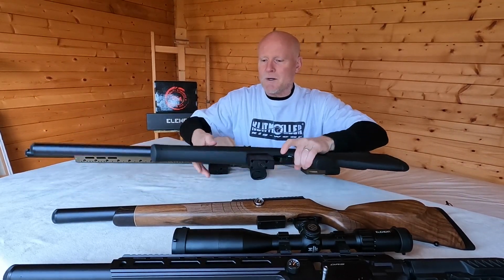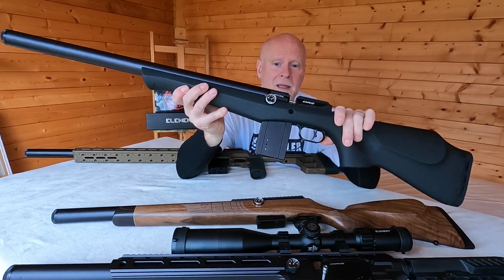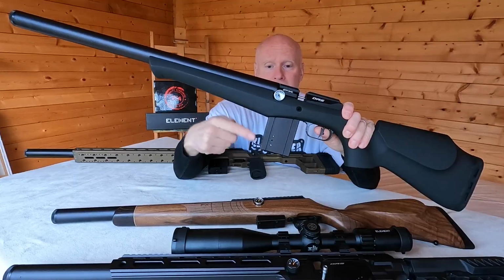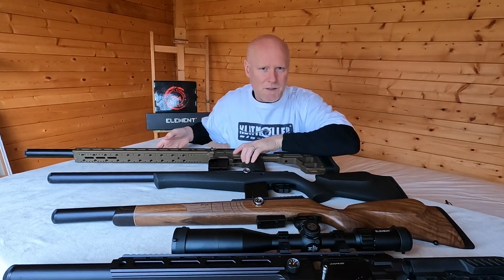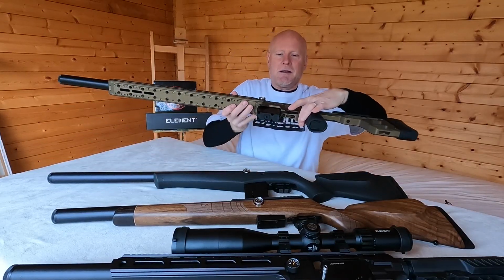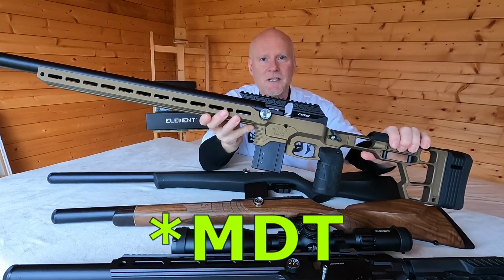Next up is the one in the synthetic stock. This one has a 600mm barrel, and as you can see, it has a slightly bigger plenum. The last one I want to show you is the big boy, the DRS Pro with the 700mm barrel in the MDC chassis.